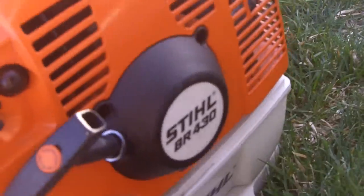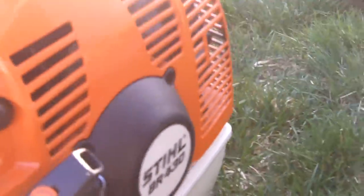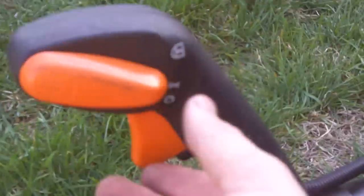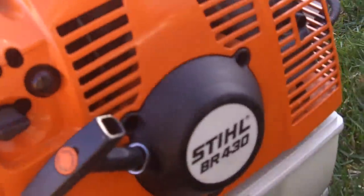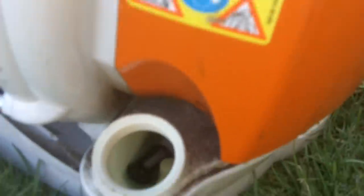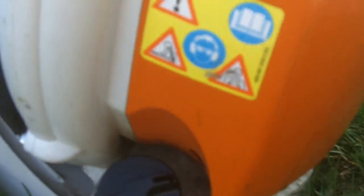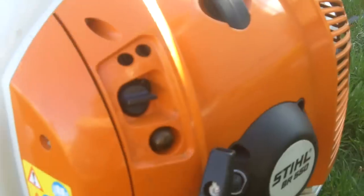Big improvement. Awesome. Love it. For last, a 2012 Stihl BR 550. Turtle shell backpack. Very light, almost like 21 pounds.